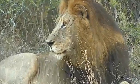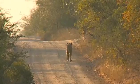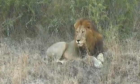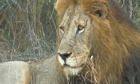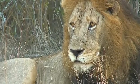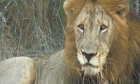Let's have a look quickly up the road there, Brian. There's guinea fowl on the lioness. You can hear those guinea fowl going crazy, alarming. And unfortunately, it looks like they're about to cross our boundary. But if we have a look at this nice big boy next to us, and we have a look closely at his face, we can see there's quite a few scars and scratches, and that is unfortunately what male lions will have to do a lot of. They fight to keep other males out of their territory, but also when they feed, they'll fight with each other, so it's quite possible those could actually be from one of his coalition members or the pride. But also they will fight for mating rights over females between the coalition members.